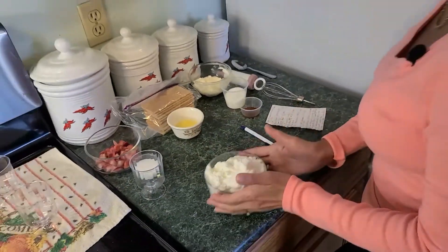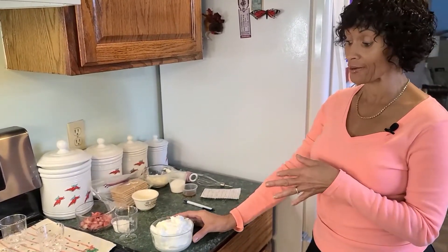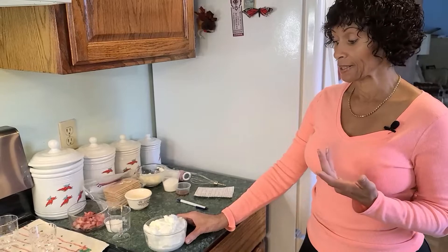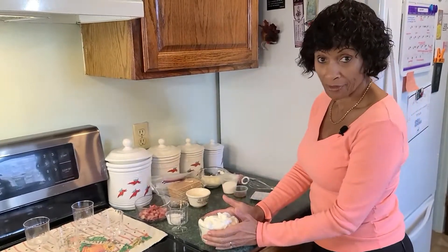You don't see the whipped cream here because I've already made it. You're going to use half a cup of whipped cream with about half a cup of sugar. There will be a video at the end showing how to make homemade whipped topping. Larry doesn't like store-bought whipped topping but he loves the homemade version — it's so much better. You'll see that recipe at the end of the video.